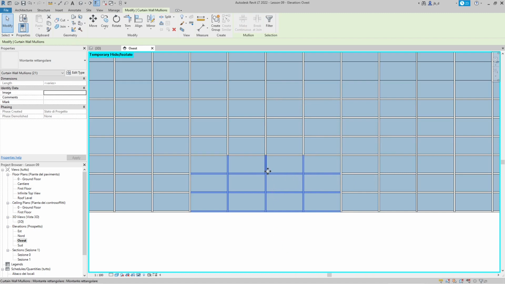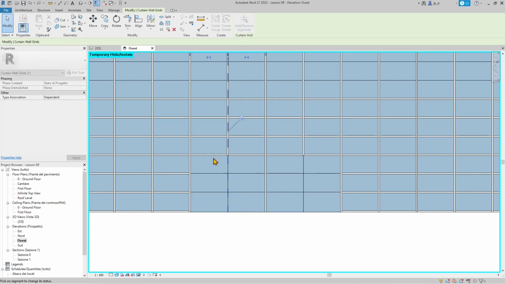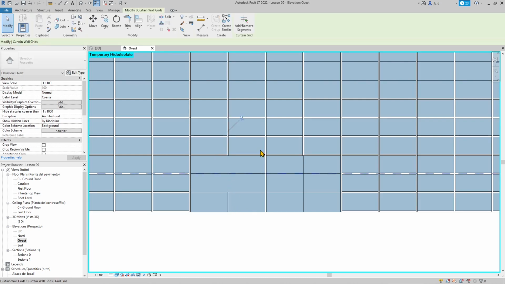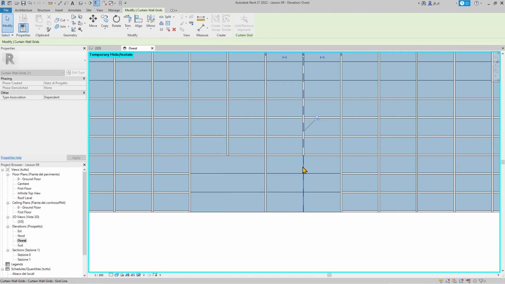Well, actually I think I'm gonna keep the middle one. So I will deselect by holding shift and clicking those middle, and I'm gonna delete everything with the delete key. Now I need to get rid of the grids, so I'm gonna select this one here, go there and remove the parts that I don't need, and also here remove those by clicking with my left mouse, and also these two here.